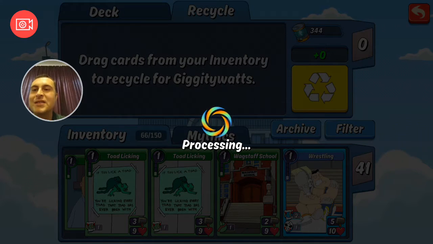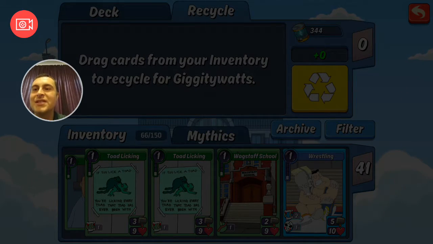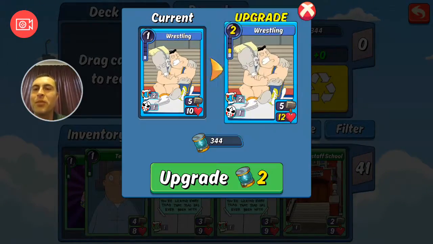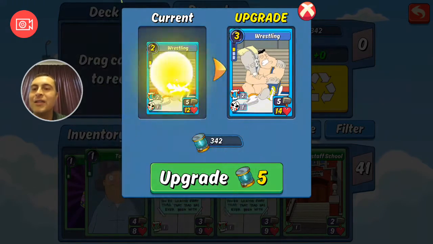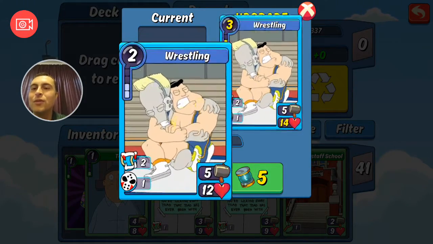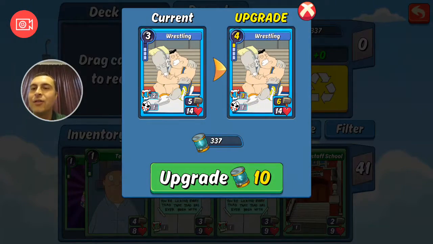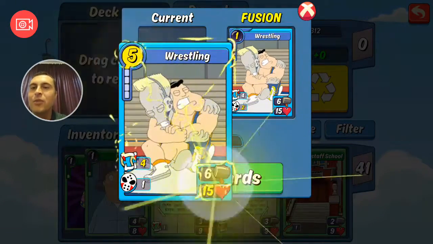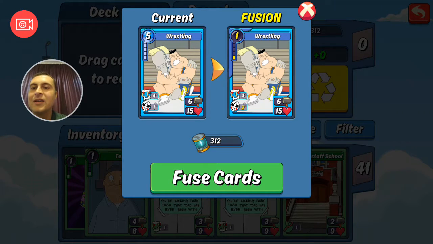Now we'll upgrade wrestling. Oh, processing. 214. We'll go here, upgrade. One, two, three, four upgrades. And now we need more to fuse it.